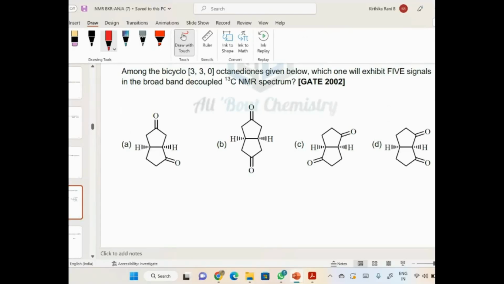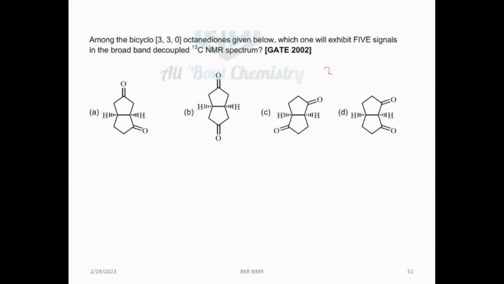Ma'am, is it option A? Option A. Can I cut the molecule in option A? No. Option D, ma'am. Okay, so here I cannot use any plane of symmetry. All the carbons are different because they don't have any similar environment. This carbon is attached to C double bond O, here it is attached to C double bond O, and it is attached to CH2. All the carbons are different, so count the number of carbons. This will give you 10 signals. Sorry, I thought proton.